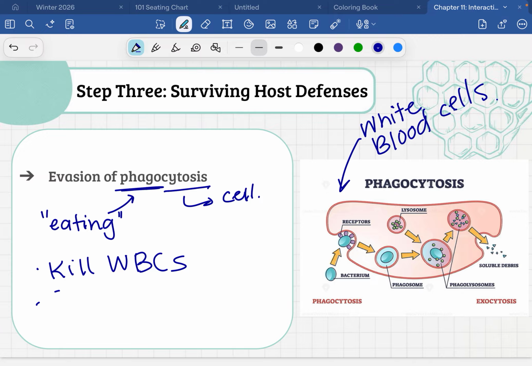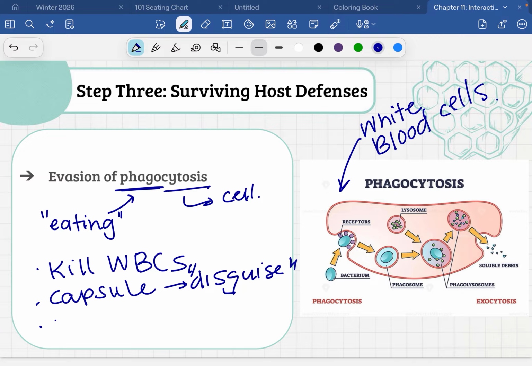Sometimes they form something called a capsule, which we talked about, I think, back in chapter 1. But the capsule basically works as like a disguise. It hides the bacteria from that white blood cell, makes it so it like covers itself in an invisibility cloak, right? It's like a little capsule so that the white blood cell can't see it. Okay?